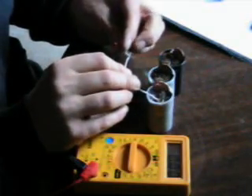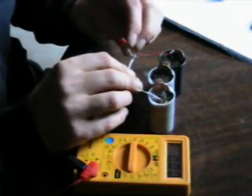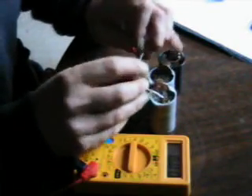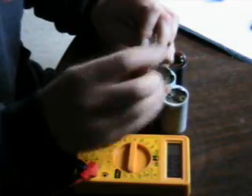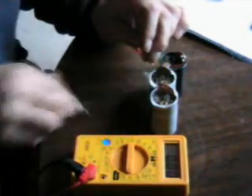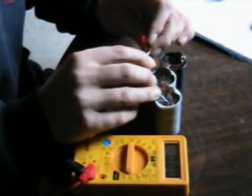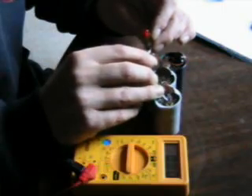That's plenty of power for me to run a small device like an LED light. You probably can't see that very well because it's a bit light in here, but I'll drop the lights down later and make another video. That's not just a little bit of light out of the LED — that's a fair bit.